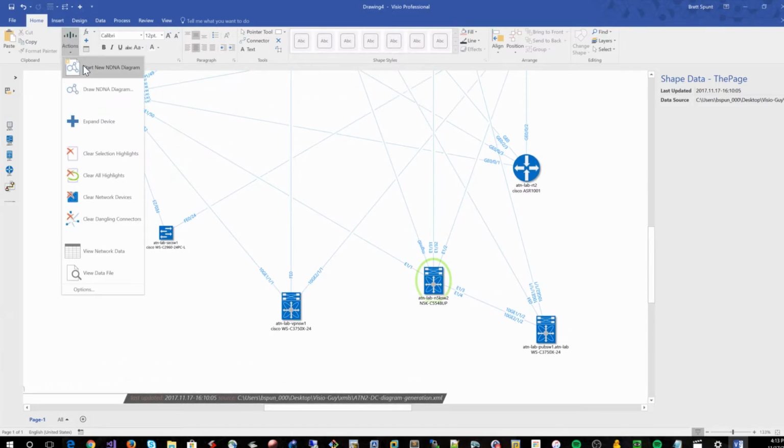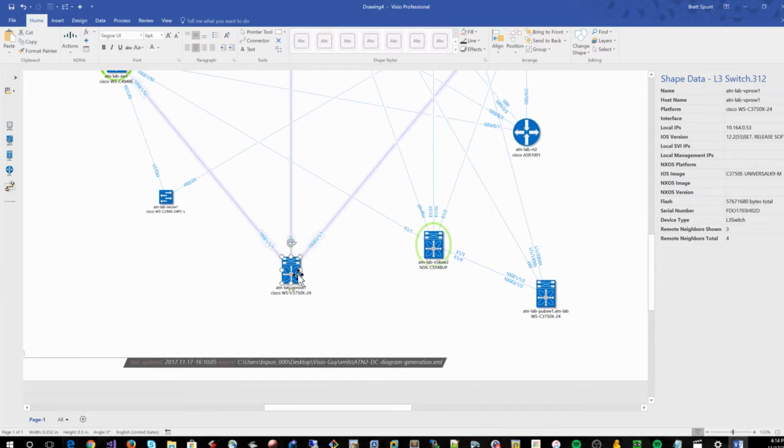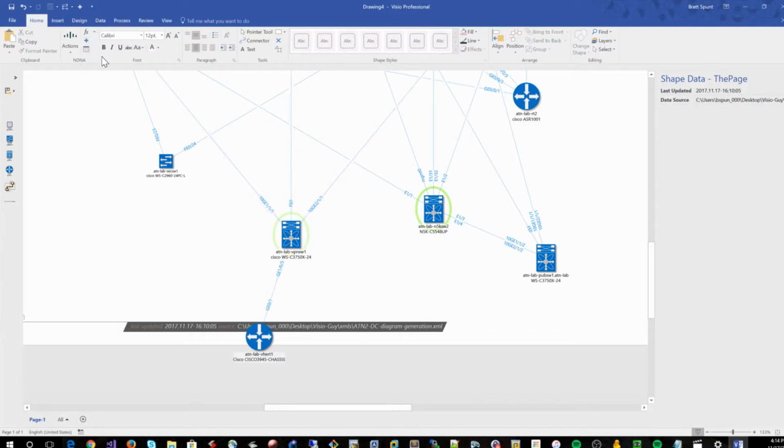A couple of things, we went over this menu item. Expand, the menus are very flexible, you can do the same thing in a lot of different places. So let's expand this one. There's 3 neighbors shown, there's 4 neighbors total, so I know I can expand this. As we showed you before, you've got expand permanently placed here, so I can expand that there. I'm going to delete that and then show you I can expand it from this menu.